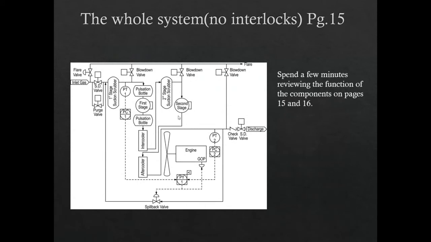Oh, okay, here's a big diagram showing your average compressor scheme. It's a little bit complicated to look at this diagram without anything beside it, but the idea in the ILM is to look at the different pieces of equipment and define what the function of that equipment is. On pages 15 and 16, there's a table that tells you what the pulsation bottle does, what the intercooler does, what the aftercooler does, all of these different features. But it's good for you to walk through the process and see what happens. It's a good overview of what the process looks like.